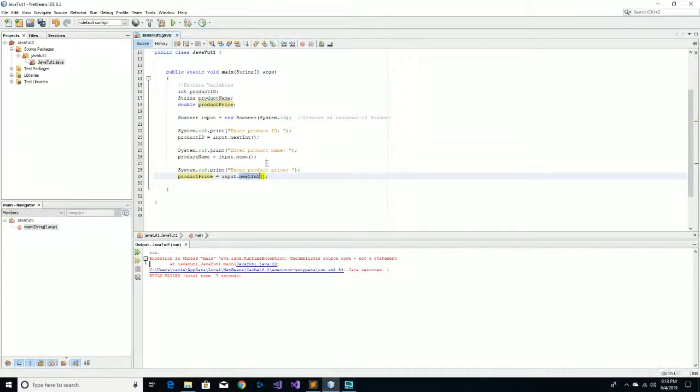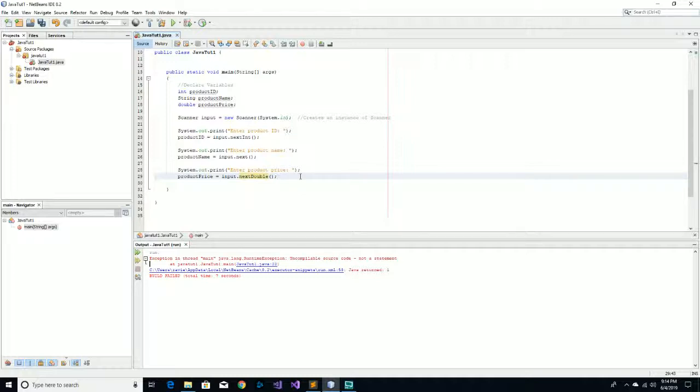So let's do next double. And the system is going to be looking for a double, which an integer can be a double, okay? But a double can't, no, I'm sorry, got that backwards. A double can be an integer, okay? But an integer can never be a double.